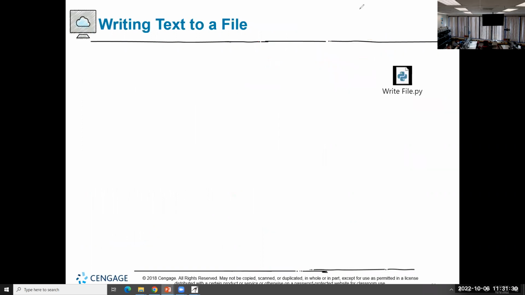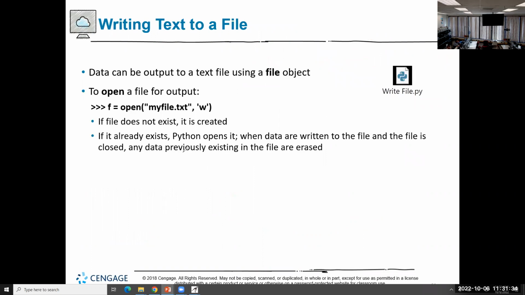Now, how do we write to a file? The data can be output to a file using the file object. Think about the syntax here. When you work with Python, you have app, which is the name of an object, and you reference it to the file, using the syntax open and the W here. That means write. You know that you want to do the writing process.